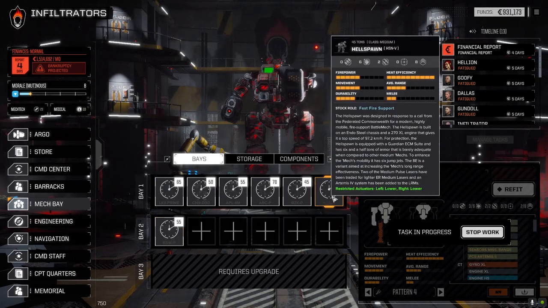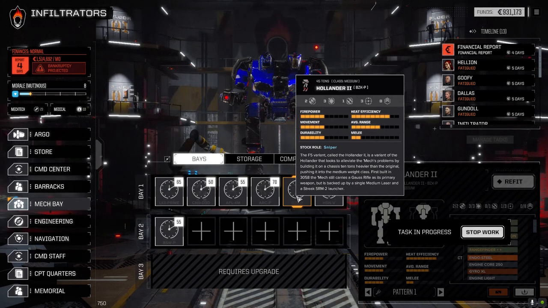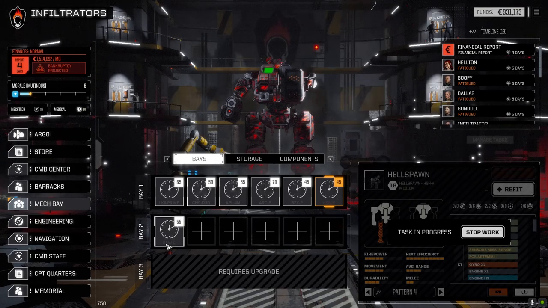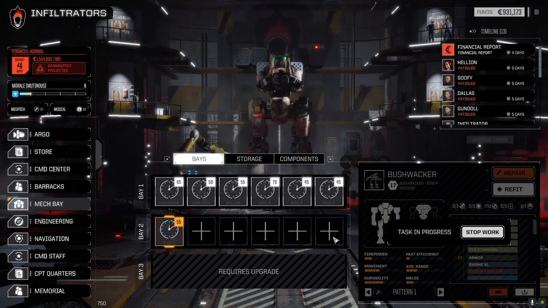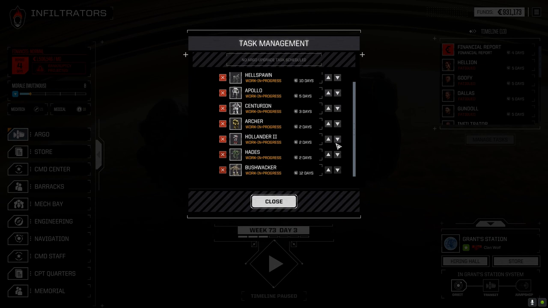We could pull the hellspawn's fast. We could pull this guy out of service. Switch over his loadout to this guy. Pull the streaks and the pulses off this guy and put it on this guy. That's a good possibility. And then we've got the crab still in storage. Once we get this all up and running, we can pull it forward. But we're going to need C-bills for all of this because it's just not going to happen anytime soon.